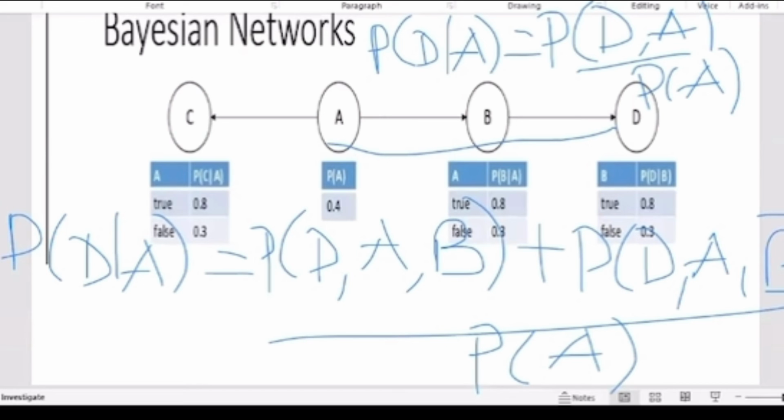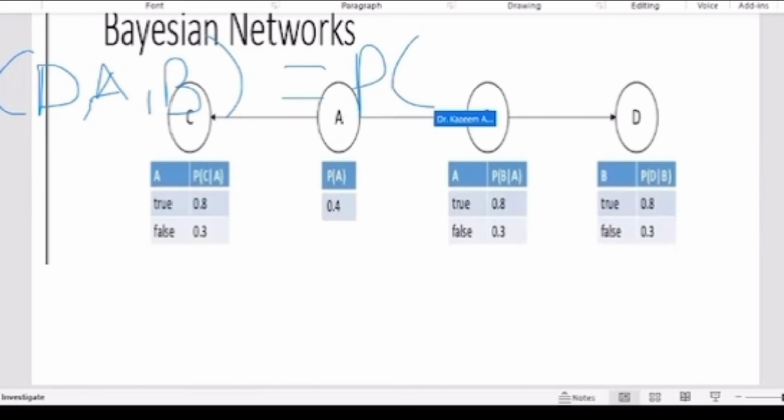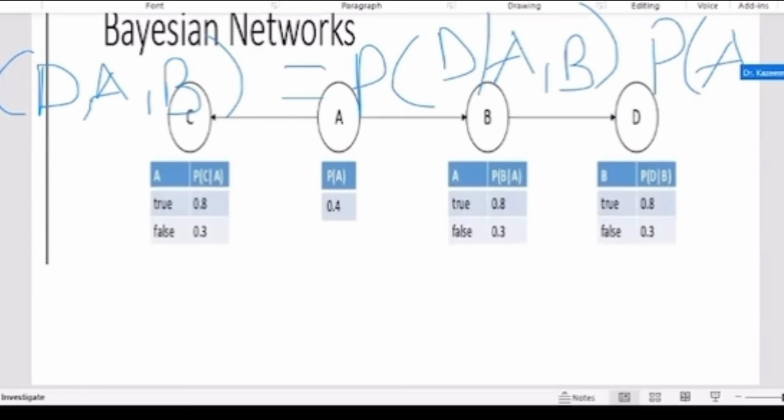Now what I want to do is, if I want to write the probability of DAB, I also need to write the probability of DAB complement. Now if I want to write the probability of D, A, B, it is going to be the probability of D given AB multiplied by probability of AB. Now, I need to pay attention. The probability of DAB. Do you remember the law? Multiplication rule for dependent events. Do you remember?